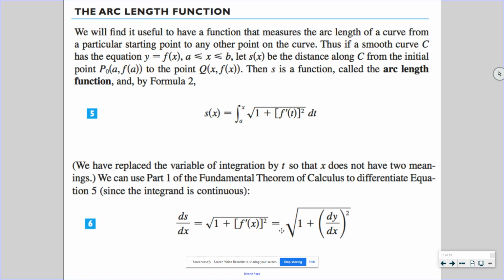Okay, so what we were just working on is finding the arc length measurement. But sometimes it will be more helpful to create an arc length function. And what that means is that you will have an answer that is an equation that represents the arc length at any point on that curve. So, let's say we have a parabola and we want to evaluate the arc length from 0 to 1. And then for some other situation, we want to evaluate the arc length from 0 to 5. So creating a function to represent arc length allows you more flexibility so that you're not starting from scratch every time.